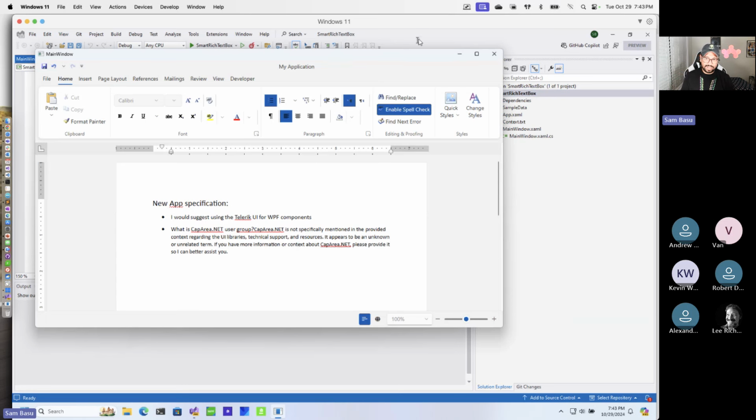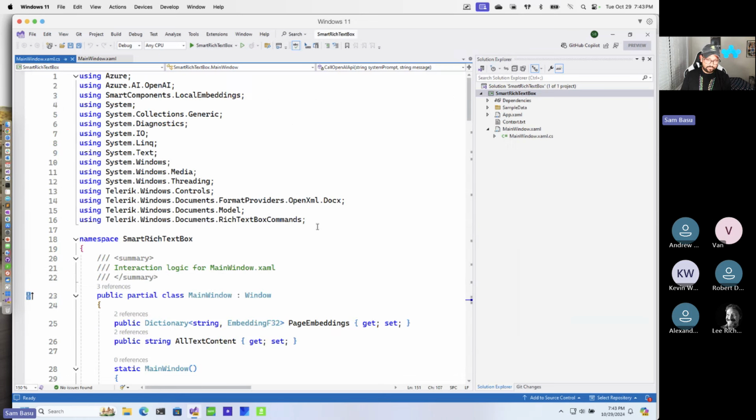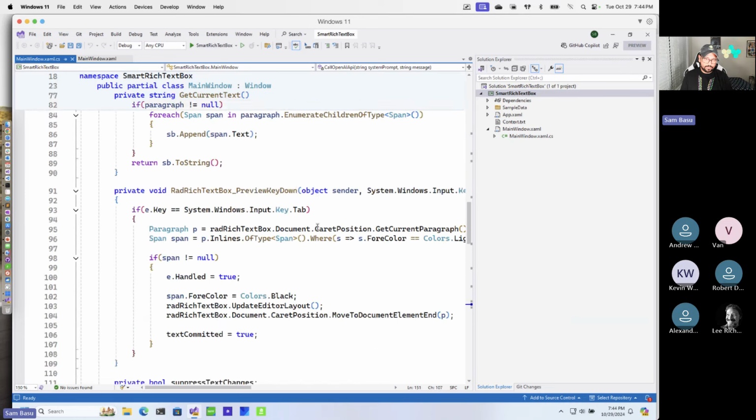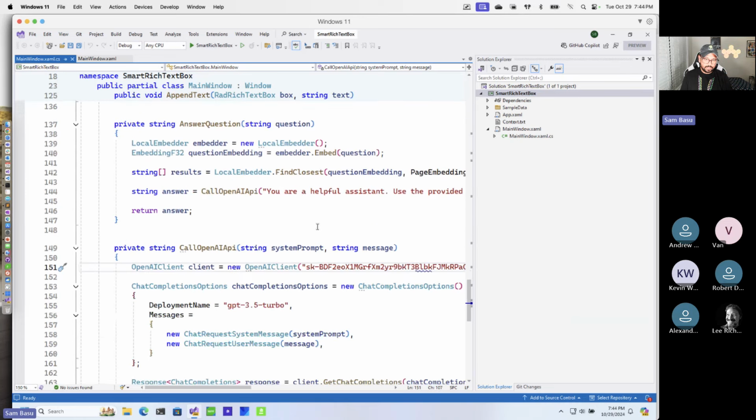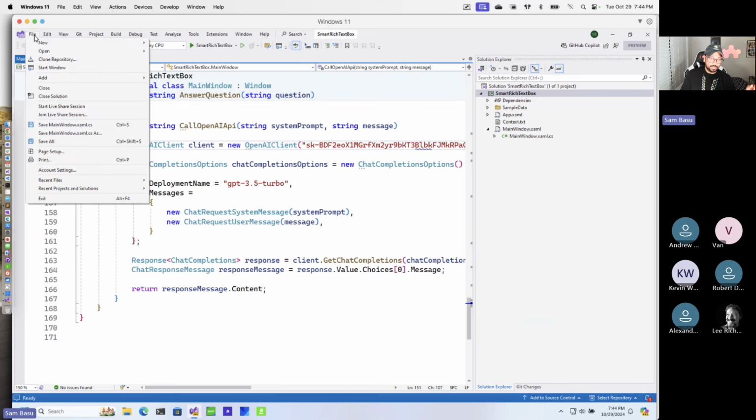So you can actually bring in AI in that sense. So as I am typing in my WPF app, essentially on the keystroke up, somewhere down here is call OpenAI. There's a flat out key. I should not be sticking in the key, and it could be a secret, but essentially we're using GPT 3.5, going off to make a prompt and coming back with a response, right? So kind of a very bland way of showing that you can do AI from desktop as well.